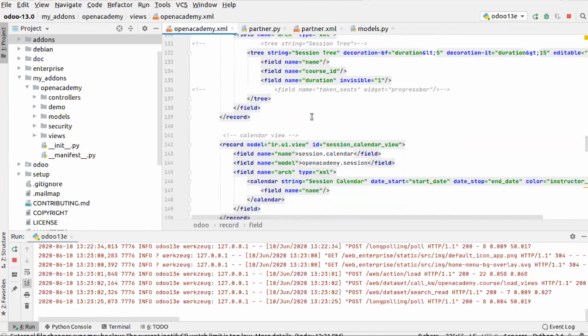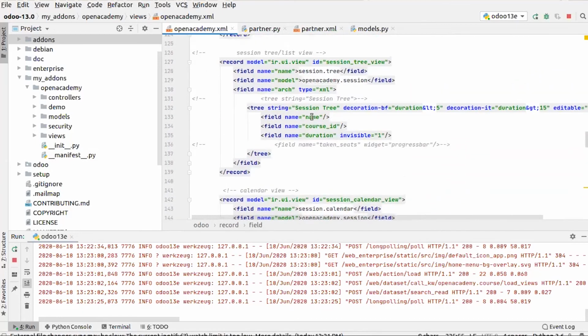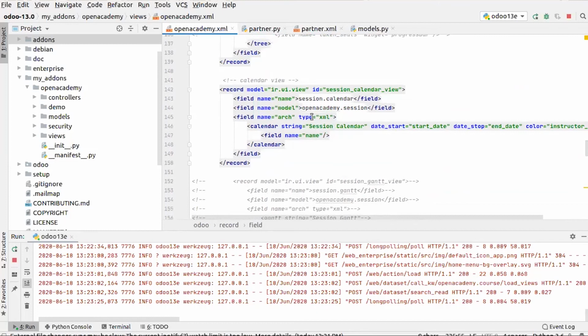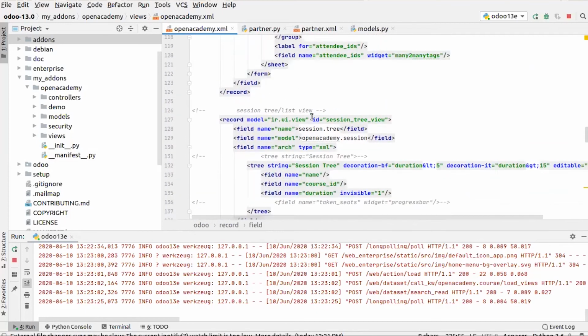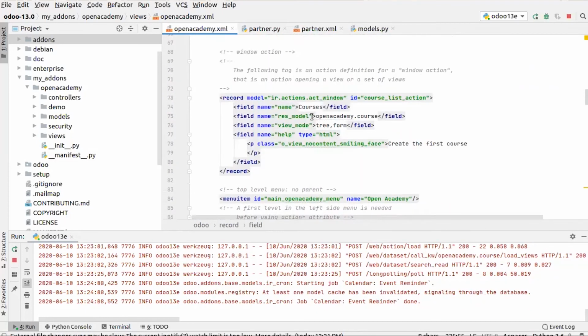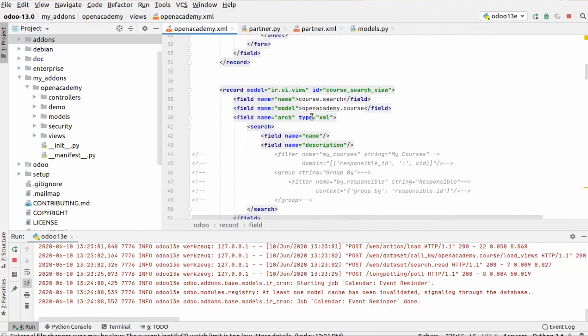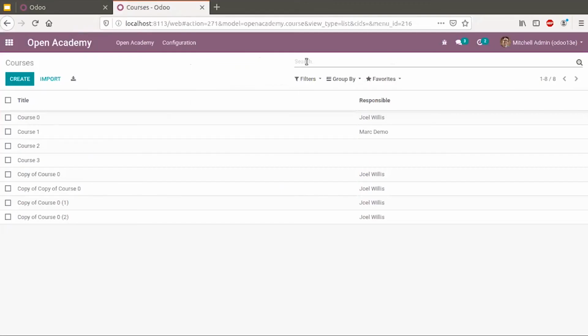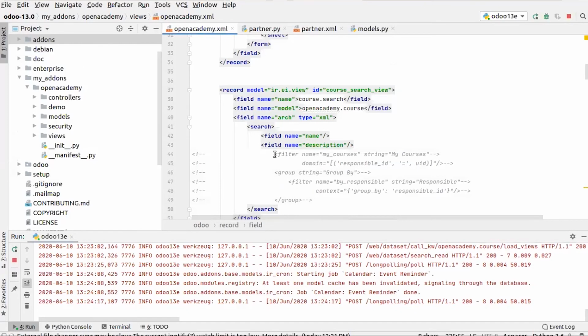This is the session form, and this is session 3. Now we are going to set the filter. So this is our course. We are going to set the filter search view for our courses.